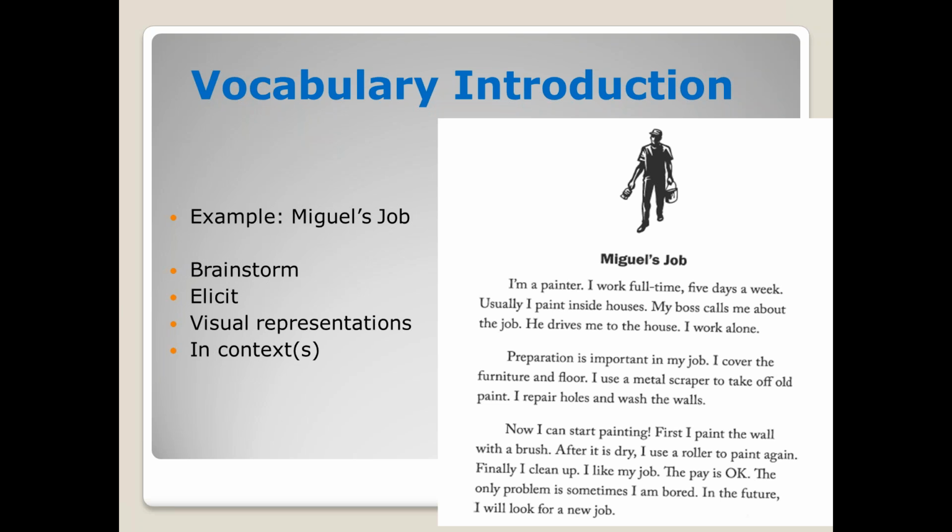So I'm eliciting this vocabulary. Brush is in the story. I might mime or act out using a roller to paint. So giving some of these vocabulary words, whether it's eliciting because it's vocabulary they already know and I want to bring it to the forefront of their mind, or it might be that I am teaching it, but now they have something to match it onto. Obviously, a picture speaks 1,000 words. If you have some vocabulary that you can show a picture for students to understand, that's a very easy way to do it. And then, of course, always within a context for students to come back to.